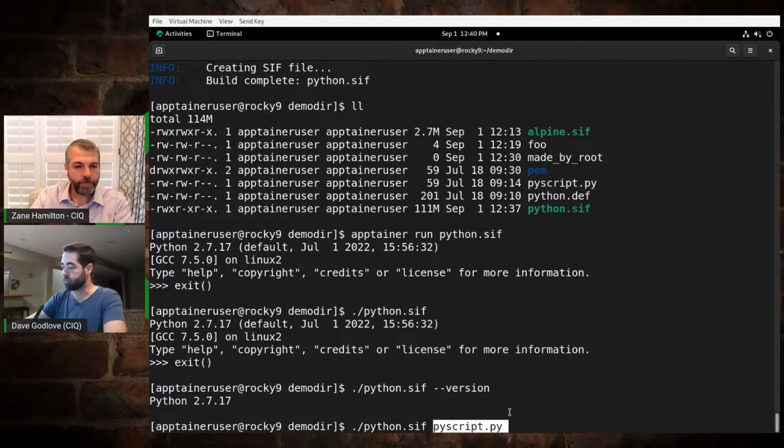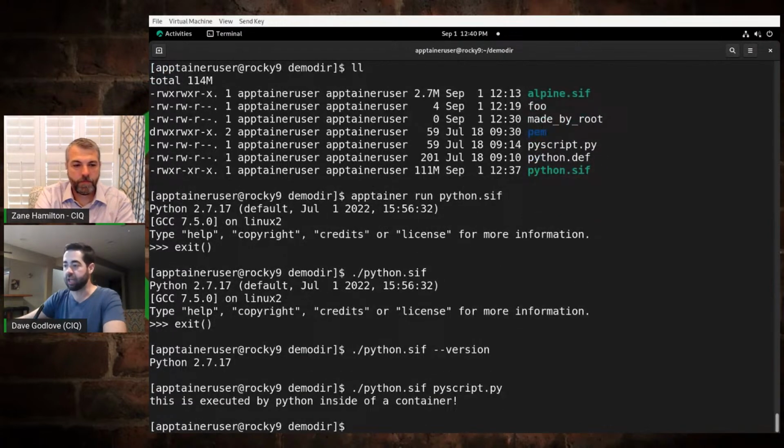I can just pass the script directly to that invocation of my Python SIF, and it's going to go ahead and work just as though it should. So that is a very powerful thing that you can do just by encapsulating the container in a single file. You can see how you could leverage this to install programs on behalf of users, for instance, and then let your users run the containerized programs as if they were just programs right on the host system.